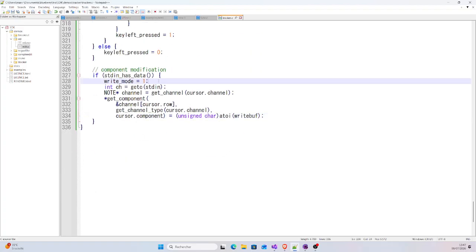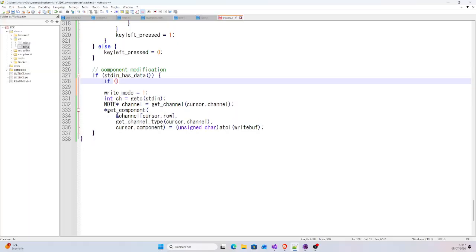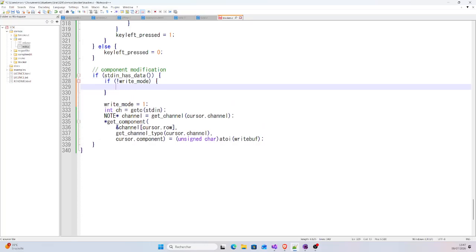And so when I type, if write mode is equal to 0, now I do write buffer 0 equal this. So it's, wait. Technically, yeah. So now write mode equal 1.